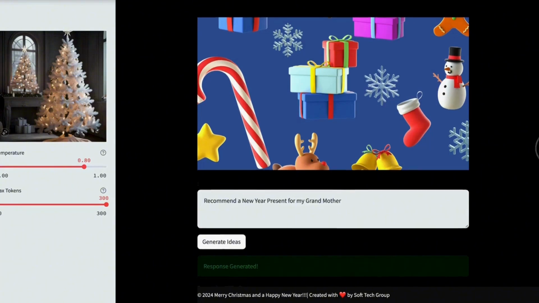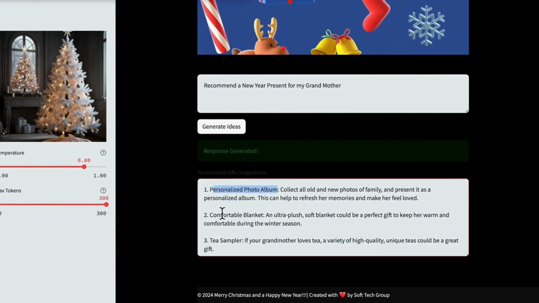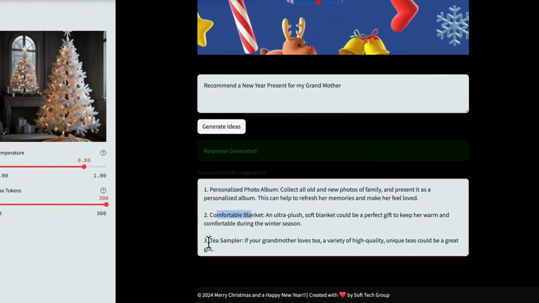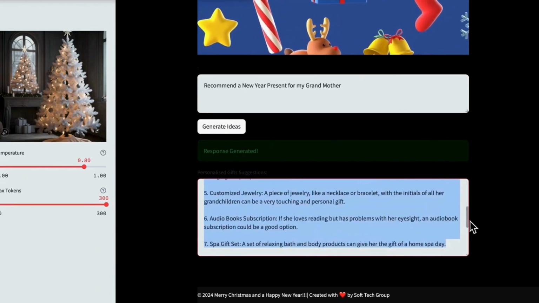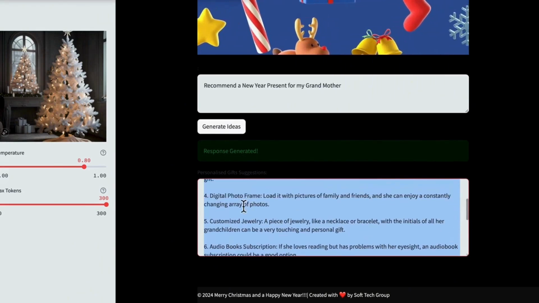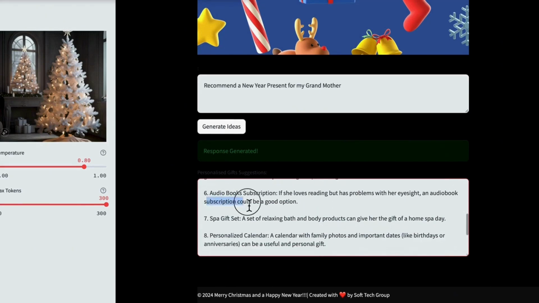So if we scroll down, we can see a personalized photo album, a comfortable blanket, customized jewelry, a digital photo frame, an audiobook subscription. So if your grandmother loves to listen to audiobooks, this will be a really great gift for her.